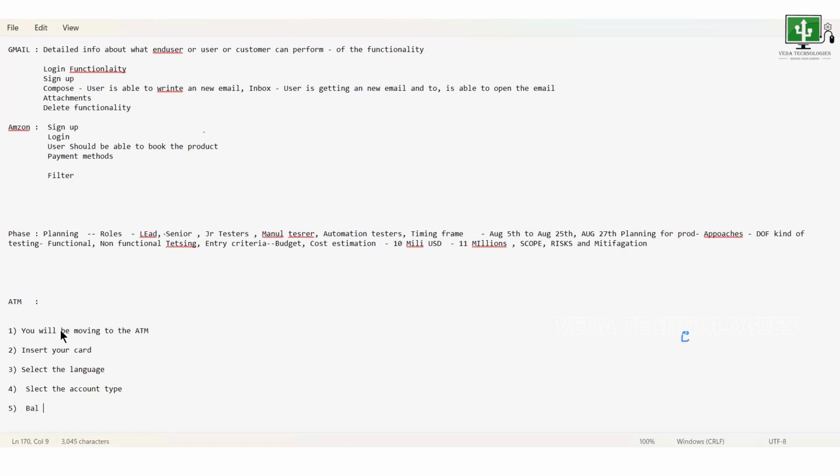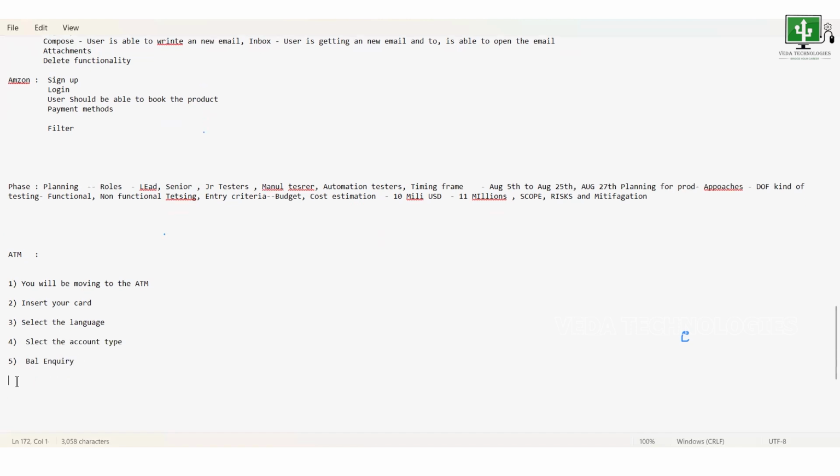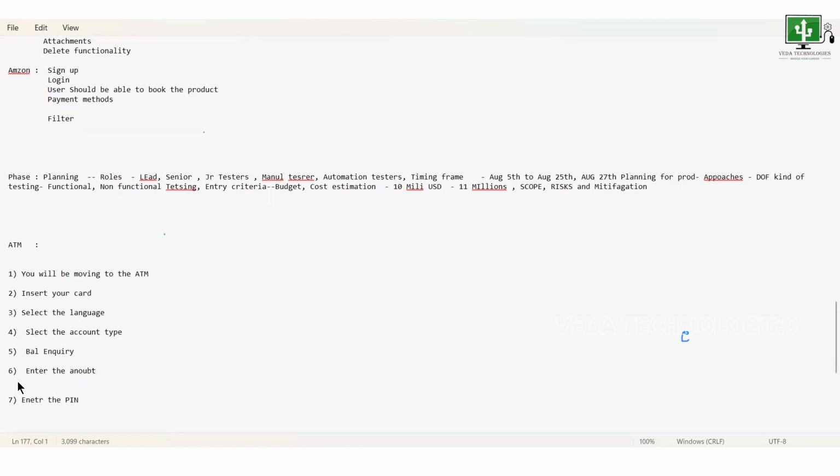Okay. Next, choose your personal PIN. Enter the PIN. Okay. You will enter the amount, right? Enter the amount. Next, collect the money, sir.